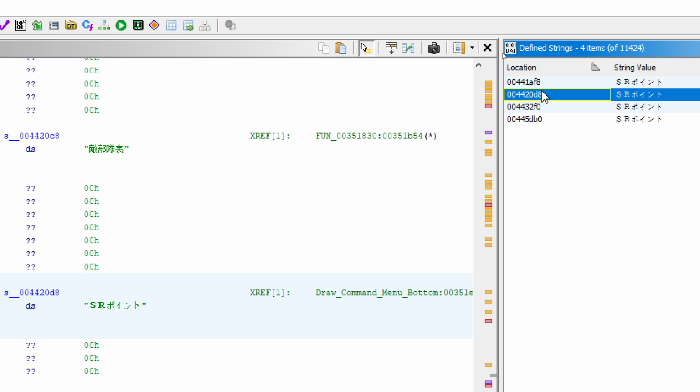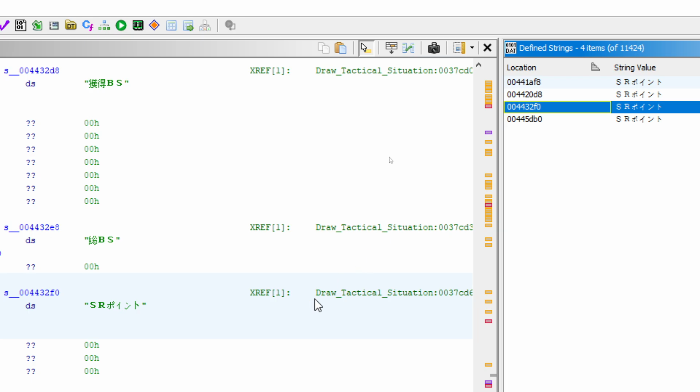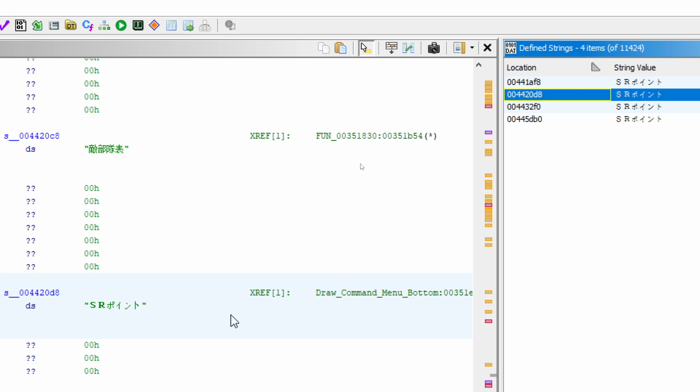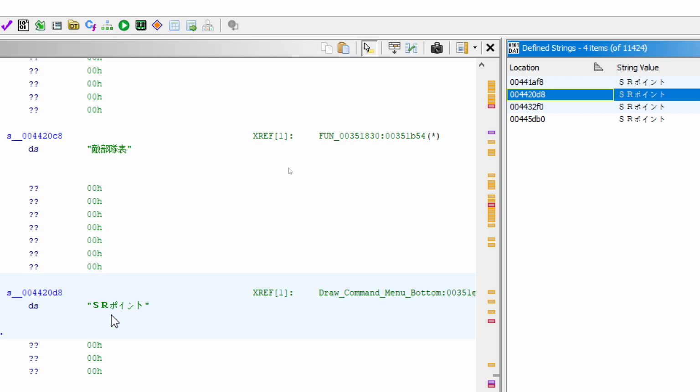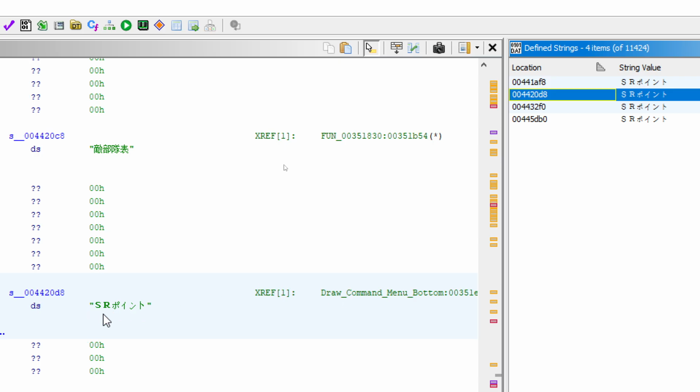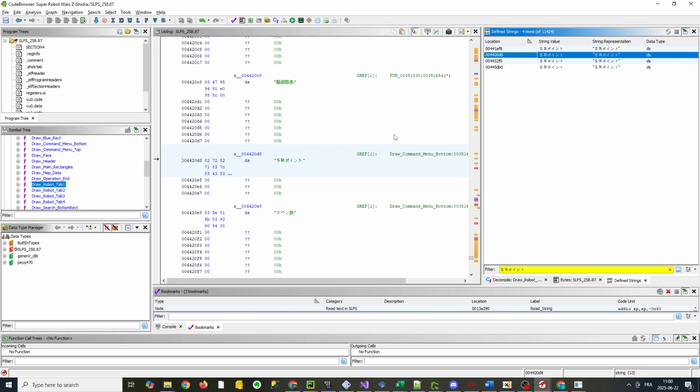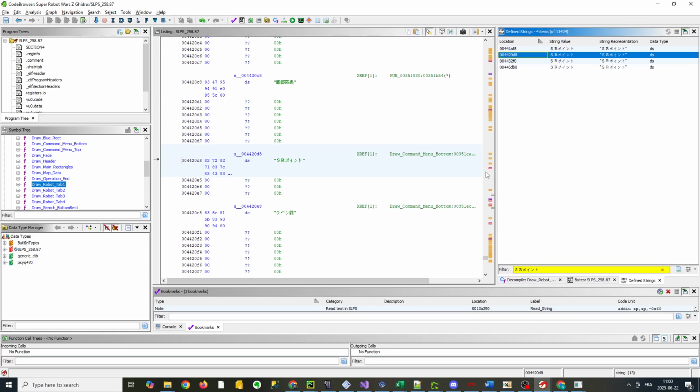So when I extract a string, I extract from a single menu, usually. But let's say I started on the tactical situation, and then we decide let's look at the command menu. When I extract these strings from the command menu, they will be in the file. The same string will appear only once and be attached to these two menus. So what is useful is if we translate this once, we don't need to translate the other ones. So they will be already translated. So that's one thing to note.